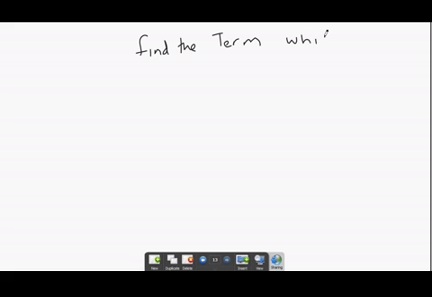which is 98. So they are telling you the term. They are telling you it's 98, and they want you to find out which term is 98. And in other words, they want you to find n. So let's start with the simple pattern. I'm going to just go with a simple pattern.